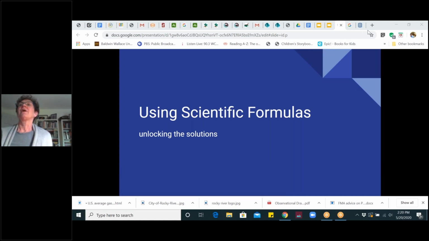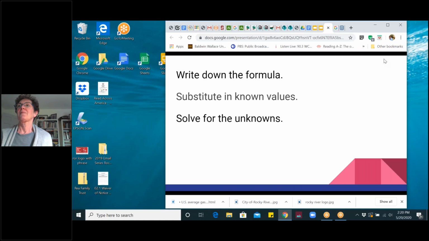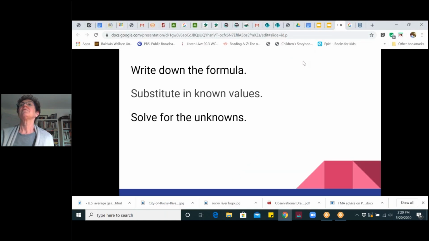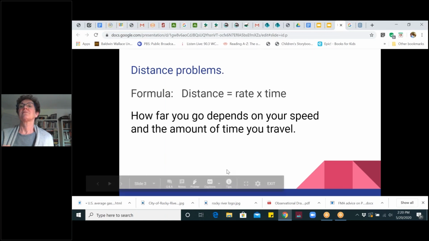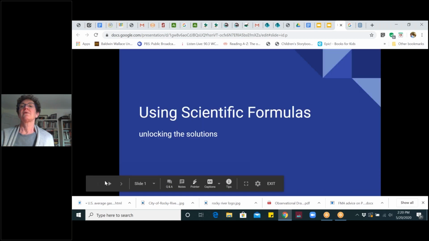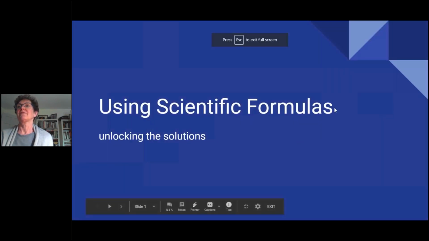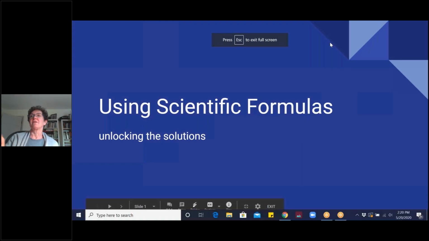I do realize that I need to put my screen on full screen, and I can't because this is in the way. Let me go up here. Nope. Oh, you would think I've never done this before, and that's just wrong. I totally have. And where is this? Let me go back. There we go. That's where it is. Now I'm ready to start.